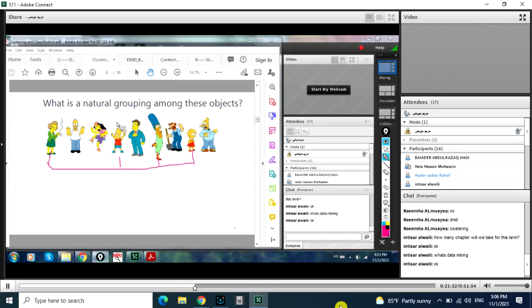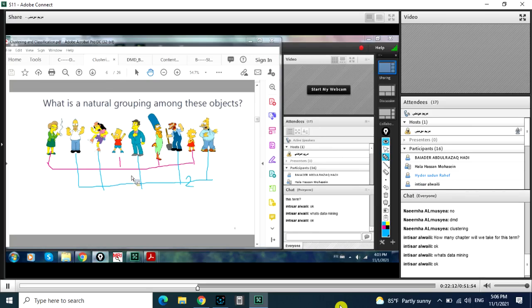Another person may cluster according to the height of each. We can classify these objects into many different groups.